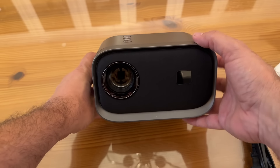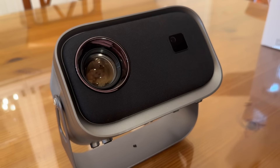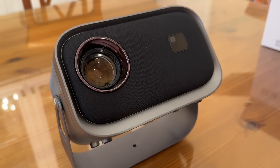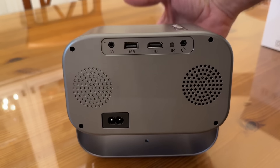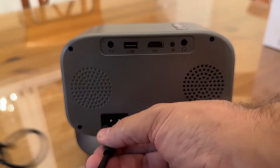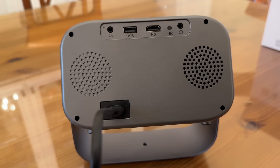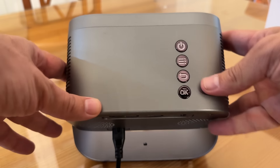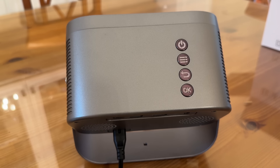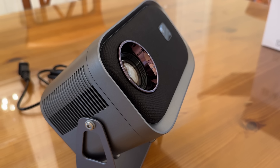If you're looking for something next level, the adjustability is great here — look how good that looks. A tremendous brand, convenient, reliable, responsible, stylish, sophisticated, and chic. I like to plug in my HDMI to my laptop or whatever device I want, and it does have Android built in so you don't even need to do that. You can connect it through a variety of ways — USB, AV, IR. That remote and the buttons up top: power, back, okay, and menu. Go check it out. You will not be disappointed. Goodbye, my friends.